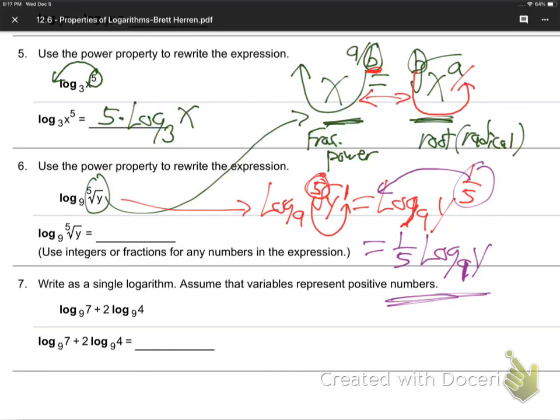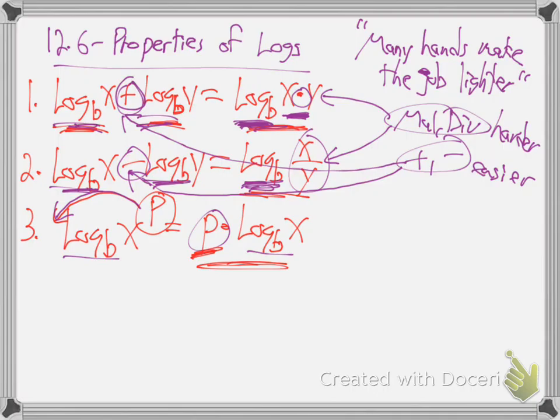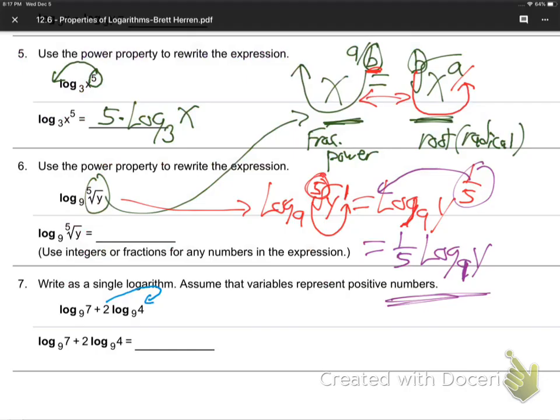All right. Let's try number 7 down here. So first thing is I'm going to grab that 2 and put it up in the power. Get the idea? So property 3 says powers can come down to the front, but powers can also go back. Numbers in the front can go back to the power. It's either direction. These properties, we can run them either way. It's just saying this is the same as this. Use whichever one you want. You can put the power on the thing, or you can put the power in the front, just whatever's easier at the moment. Property 3.